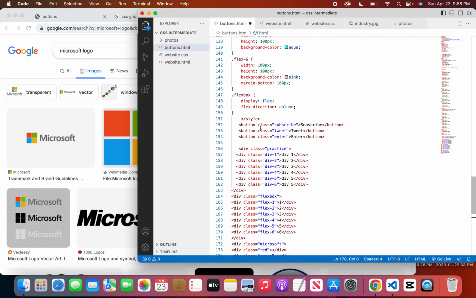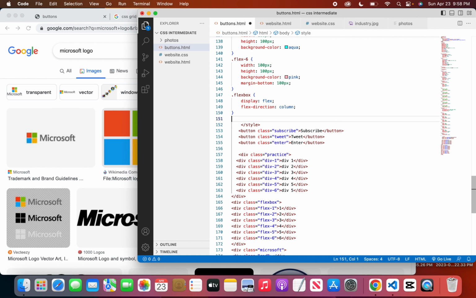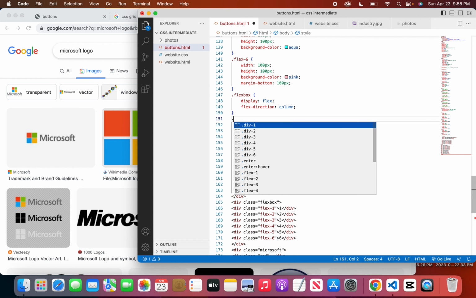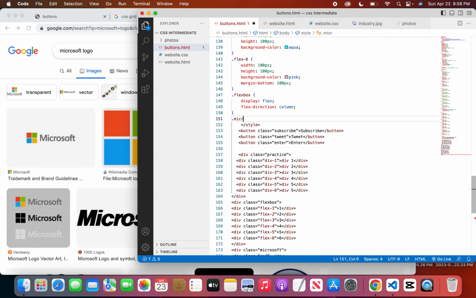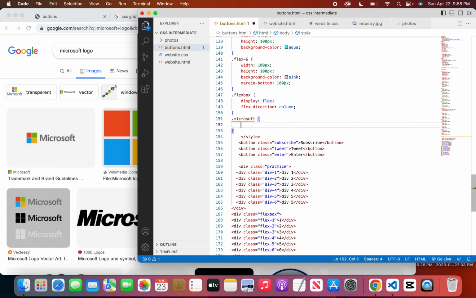Once this is done, we go back to our style sheet above here, and we call up the Microsoft class.